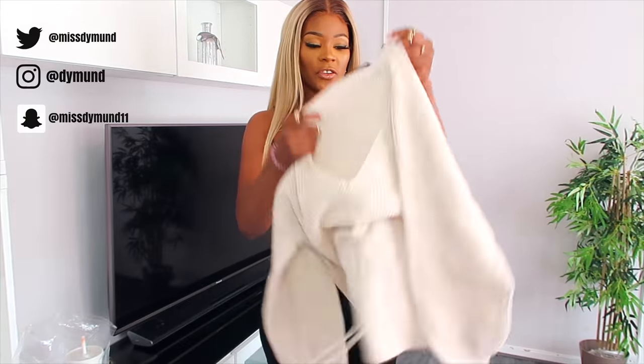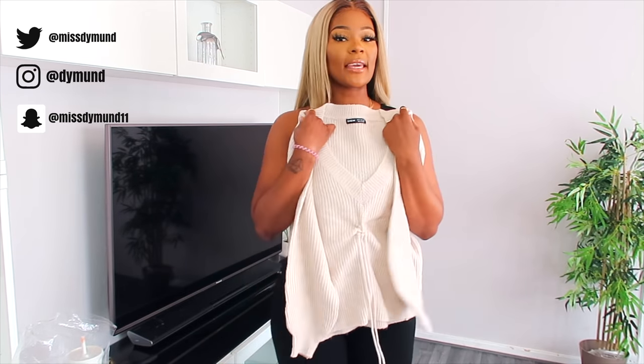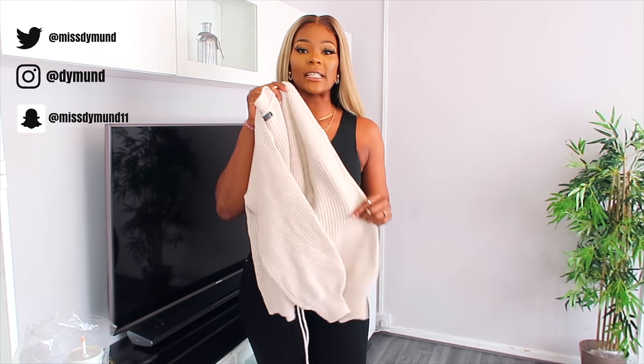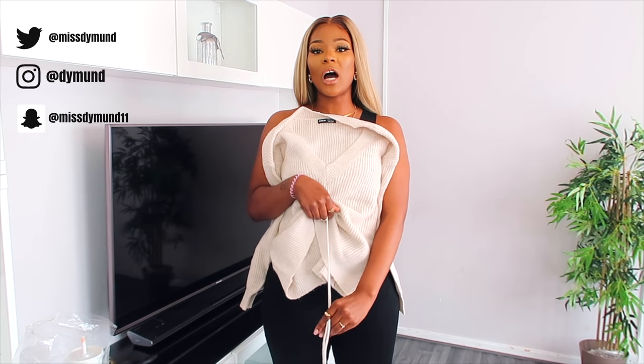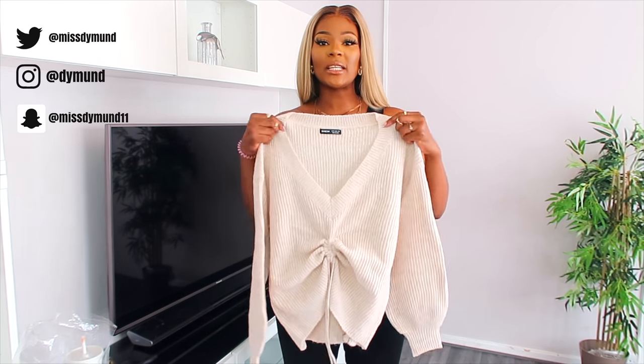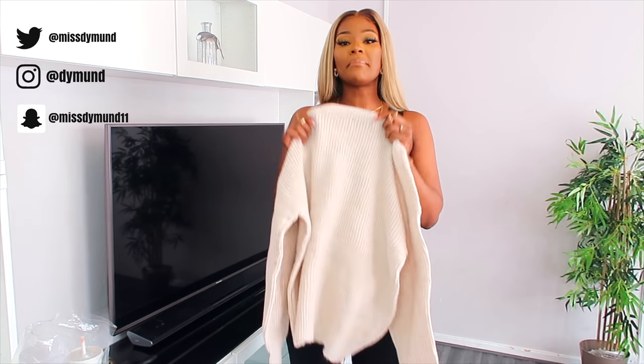Okay, so next up I wanted to show you guys this absolutely gorgeous ruched drawstring jumper. Again, keeping in line with the whole autumn, fall sort of theme. This one was a must and I definitely had to go for it. I absolutely love the warmth, but then I also have the option to pull it up, just to show a little bit of bod. As you can see, it's also a V-neck and it feels absolutely lovely. I got this in a size medium, which is a 38 EU and a size 6 US, okay?